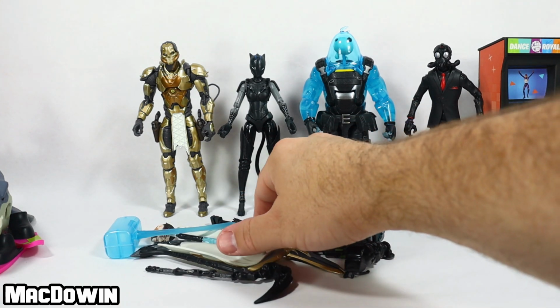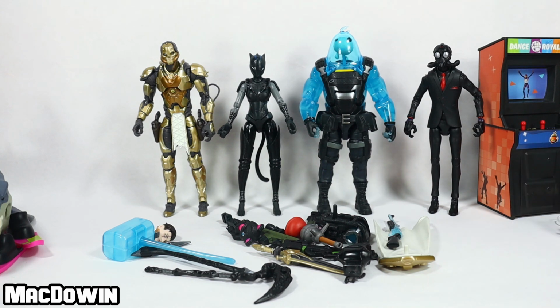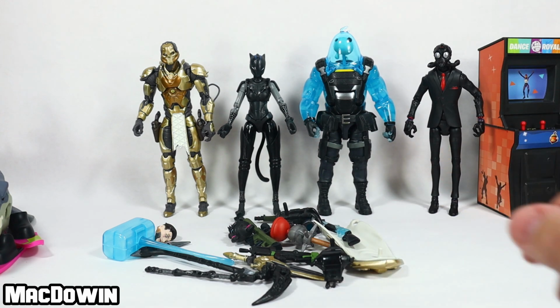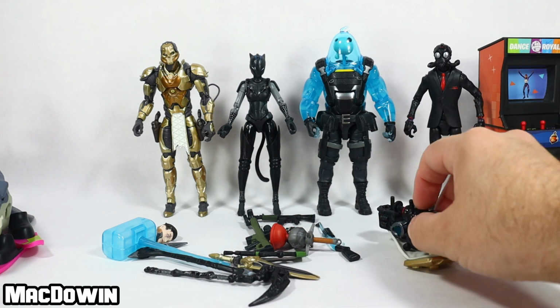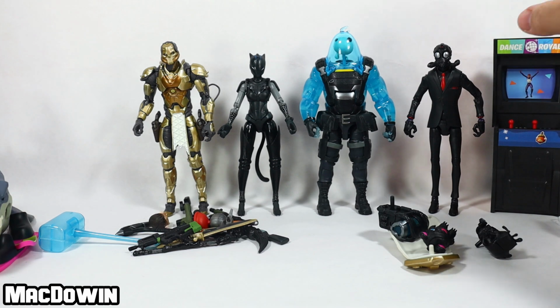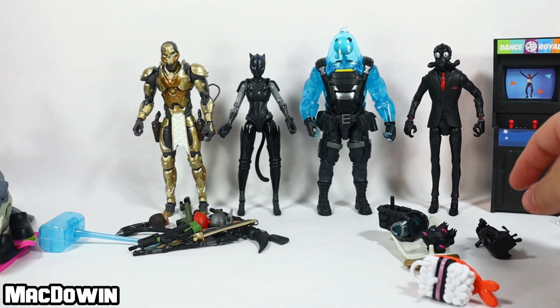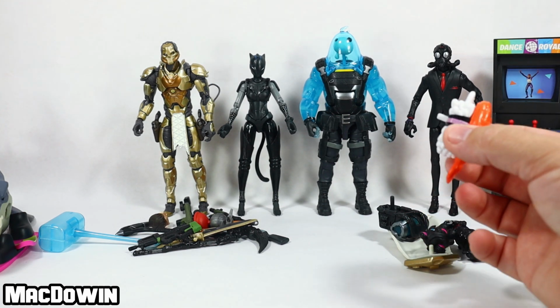And why did I skip straight to these accessories instead of finishing with the shark? Well, because we're going to look at back bling next. The rest of the back bling were all hidden in here. So we got this back bling, we got that one, we got that one, and the rest is just a pile of stuff. But yeah, this is really pretty cool. If you don't have a place to store extra accessories, the arcade is going to work really well for you. So then we got that back bling. We have a total of 5 back bling here. The shrimpy one came with the upgrade shark.